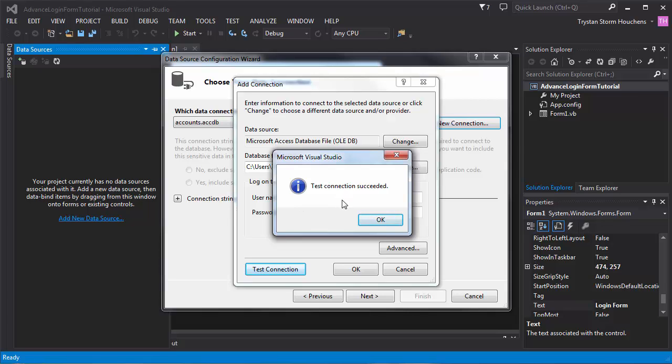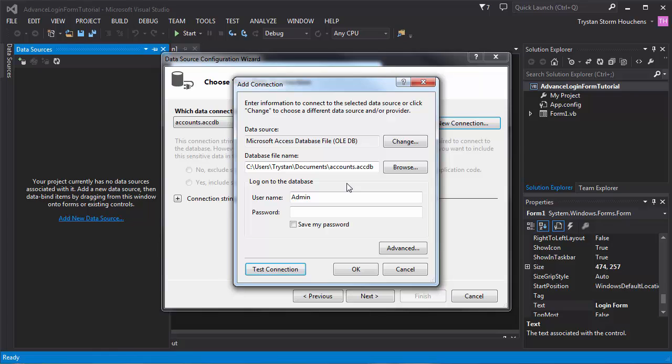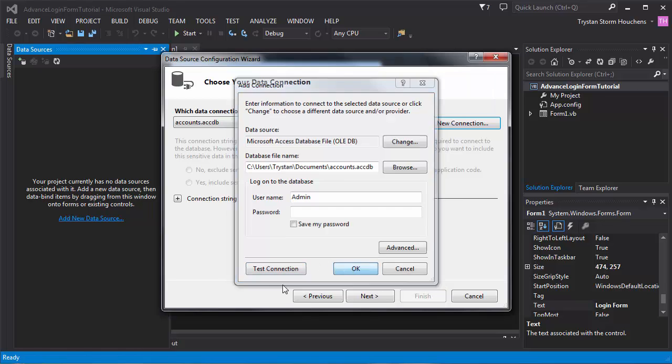Now, usually the first time for beginners, you will get an error here. It's going to say that something's not right, or it can't find something. I don't know the exact error, but if you do get that error, go down to the description below, and there's a download link that you need to download and install, and then close Visual Basic and redo this process. You do not have to recreate the database. Just test connection again, and it should say succeeded. And if not, you can look further into YouTube on how to fix that. So go ahead and press OK.